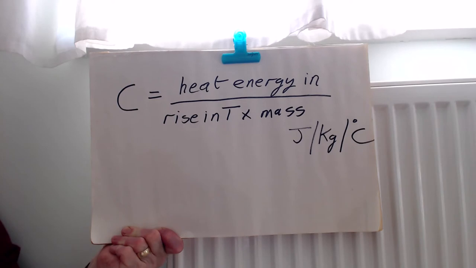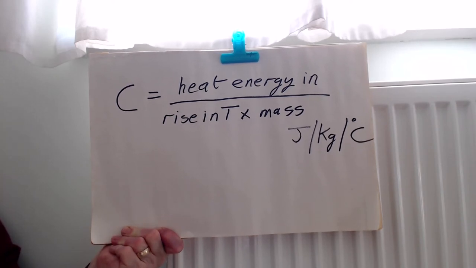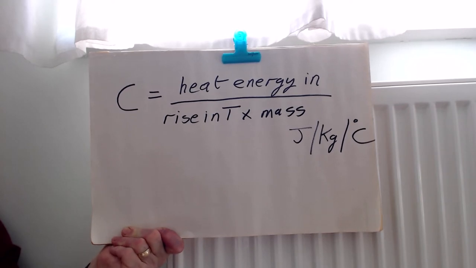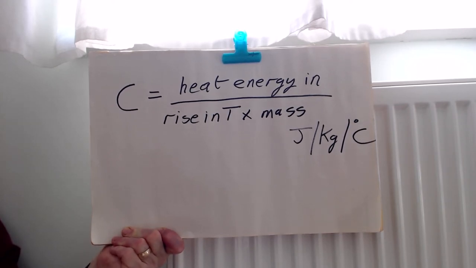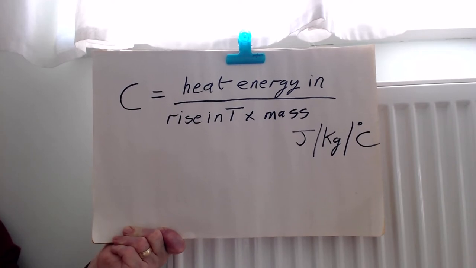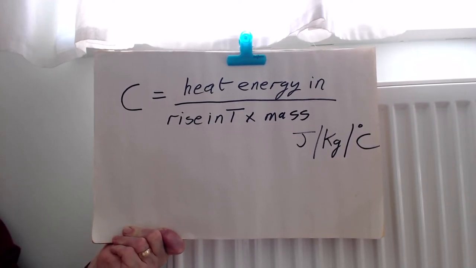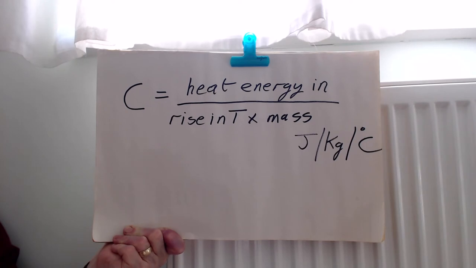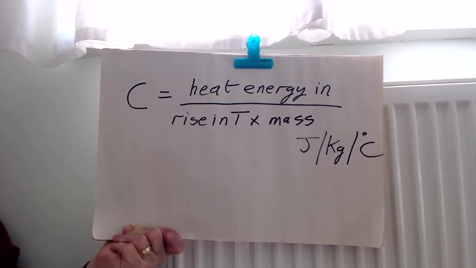Now water has quite a high value of this. It's in fact a little less than 4200 joules per kilogram per degree centigrade. So in other words for a kilogram or a litre approximately of water, if we want to heat it up to a typical radiator temperature say 50 degrees centigrade from room temperature say 20 degrees centigrade, that's a change in temperature of 30 degrees centigrade. So one litre heated over 30 degrees centigrade would require 30 times 4200 joules of energy which is quite a lot.